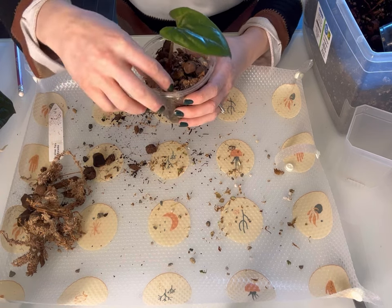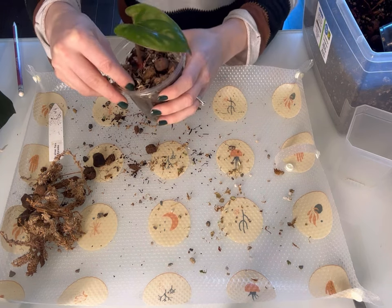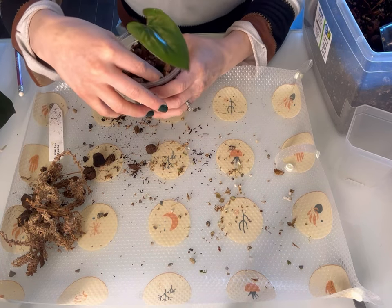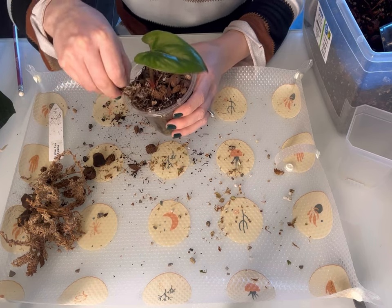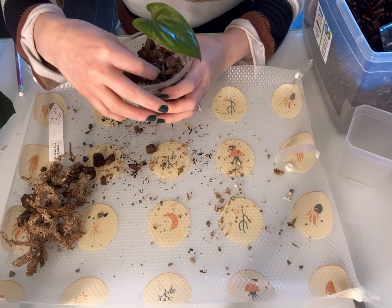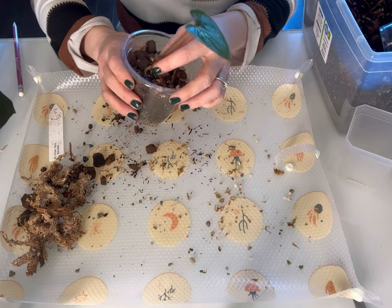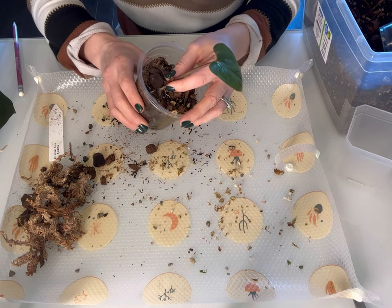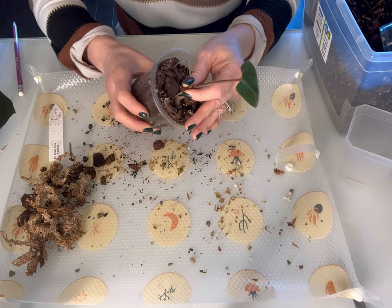I was doing some research on this plant and Aroid Project Peru was the first Instagram page that I'd seen this plant on a couple years ago, or maybe a year ago now. And I'd always wanted it because it was so beautiful. I love the silver foliage. And they had always said that they're very thirsty. They like a lot of water.